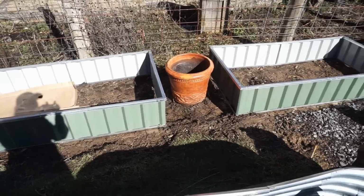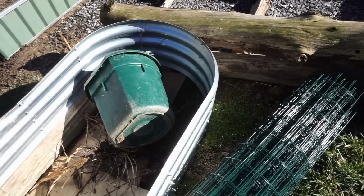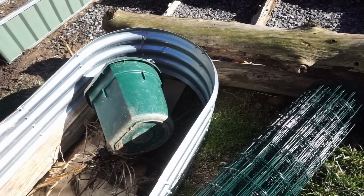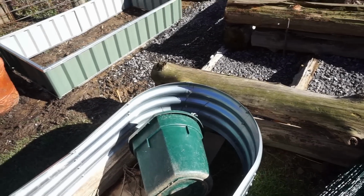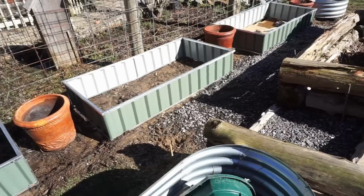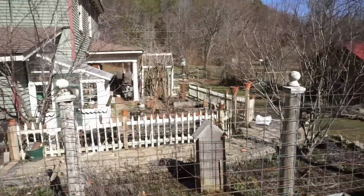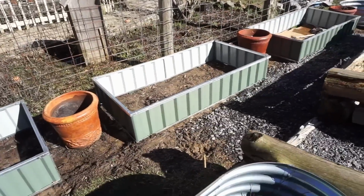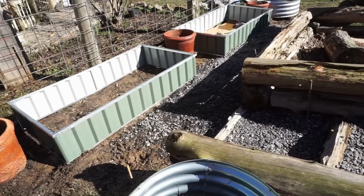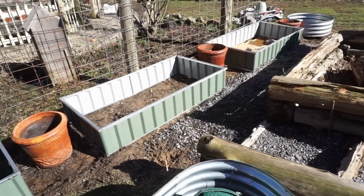So that's going to be a little bit of a challenge. Now, as far as the galvanized beds like this, they always age and they turn kind of a really nice old pewter color. So those I'm not too concerned about. But these, what I do like about them is they're the same color as our house. So I think that's perfect. I was lucky to find them in this shade of green. And actually, from afar, they just look like raised wooden beds that have been painted green. So I guess it won't be too much of a problem.